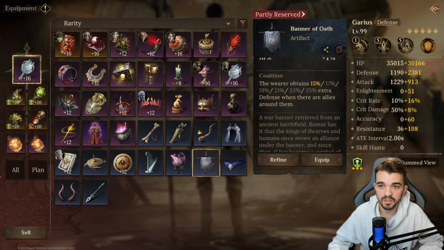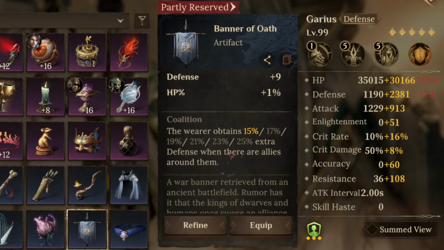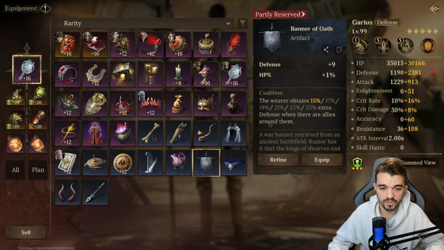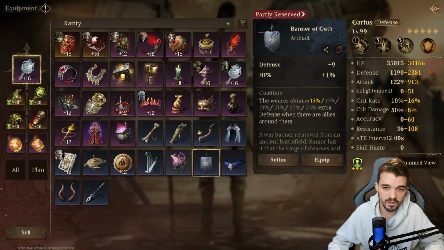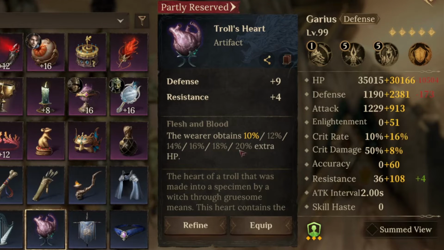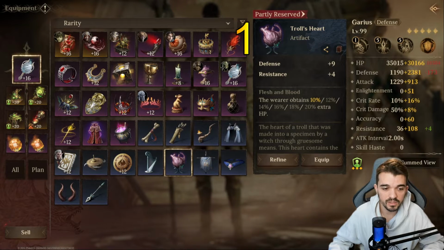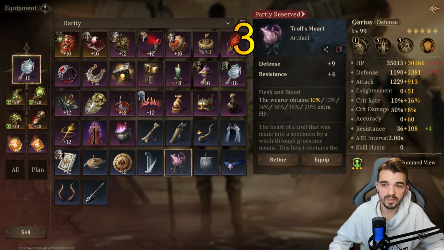Then you can also use the banner. The banner will give the same thing: flat defense, HP percentage, and it is going to increase his defense percentage. So the more defense he has, the more healing he can do, and the less damage he's gonna take, so it's a good thing as well. And the last artifact you can use on him will be Troll's Art, and it's going to give him some defense, some resistance, and also some HP percentage. So this will be the last one I will recommend from these 3. So firstly will be Luminary if you are not using another healer, then Banner, and then Trolls.